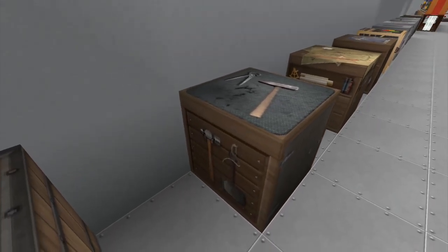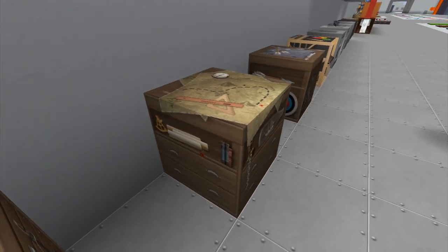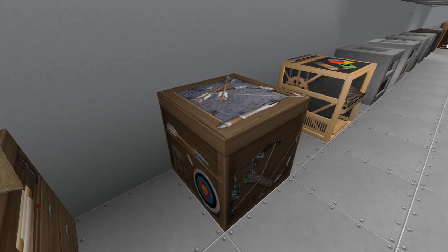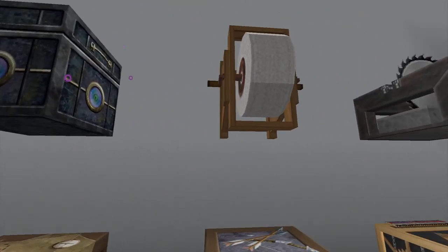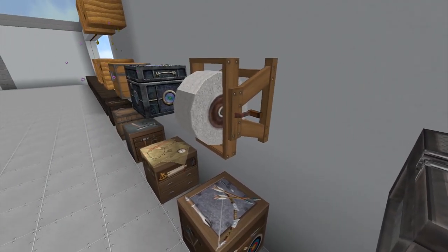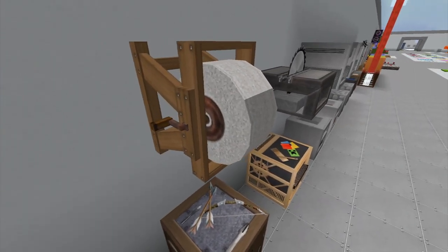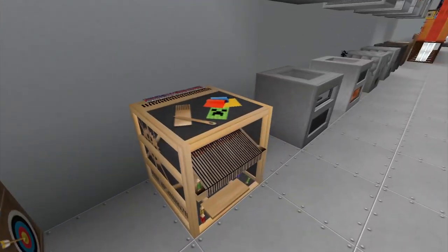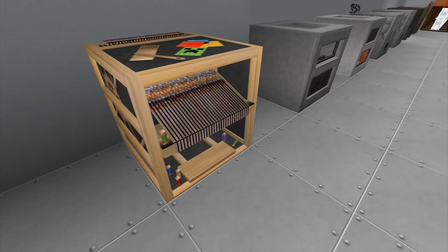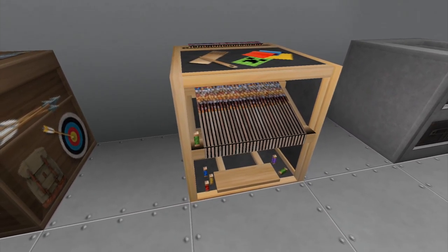And we got the smithing table here. We've got the cartography table. I couldn't even figure out what that one is because I'm used to seeing a globe on it. And then we've got the fletching table. We have the, oh, that's awesome. Yeah, it is. Look at that. And the inventory has changed, too. Yeah, there you go. So we got the repair disenchant, which is the stone grinding table thingy. And, oh, yeah, the fletching. Wow. Look at that. The individual dyes have their own detail. That's so awesome. All right.